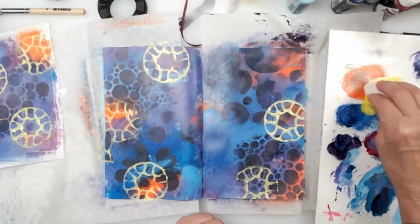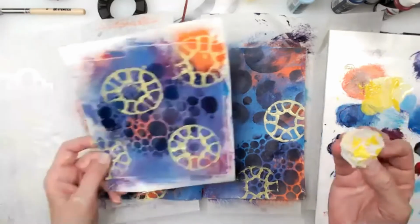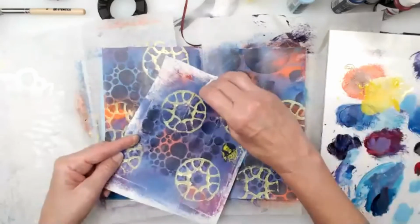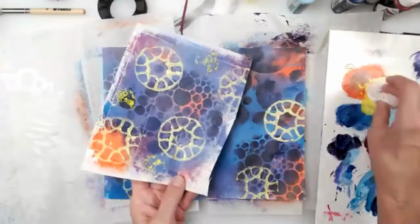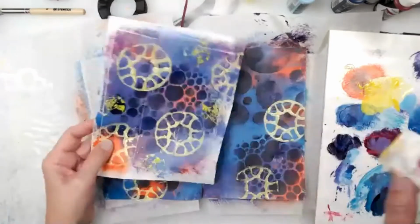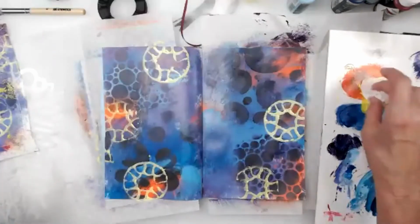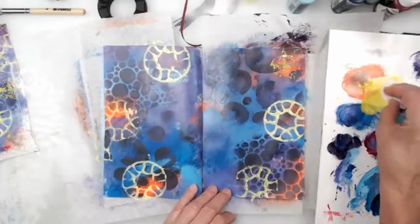So I've got this yellow I still have, and if I want to make a pattern, I can do it here. I've got like a little cool looking pattern. It's pretty, it's kind of cool looking. It's a nice splash of color, and I tried it on my tape because I wanted to see how it looked before I went crazy on my journal.